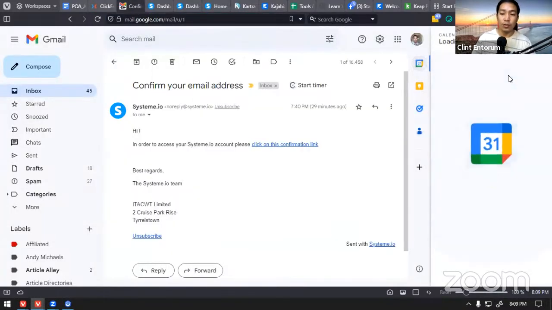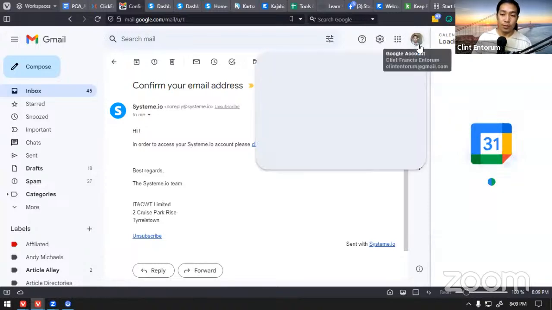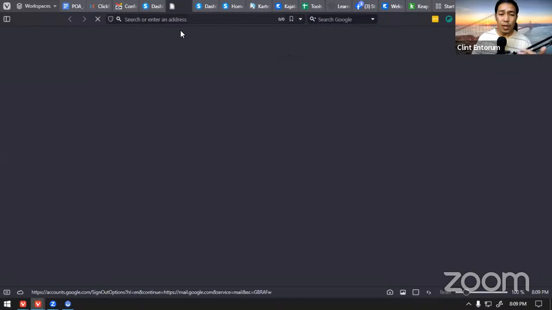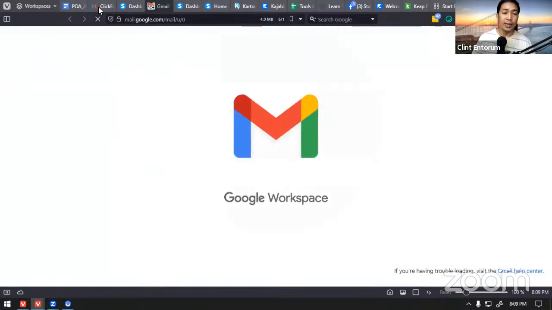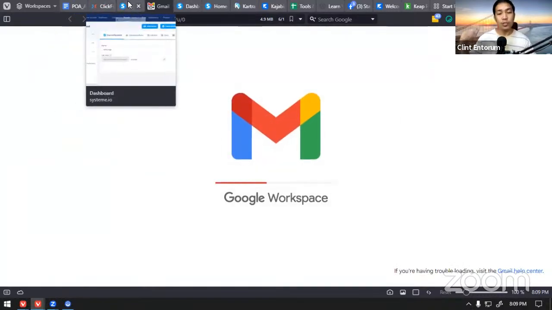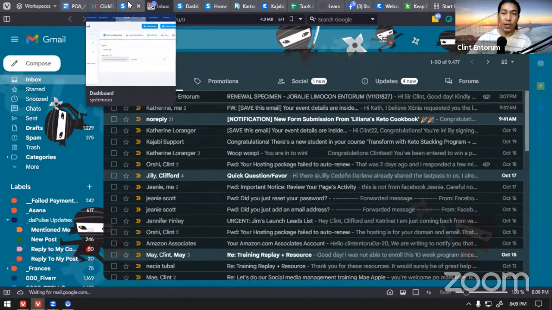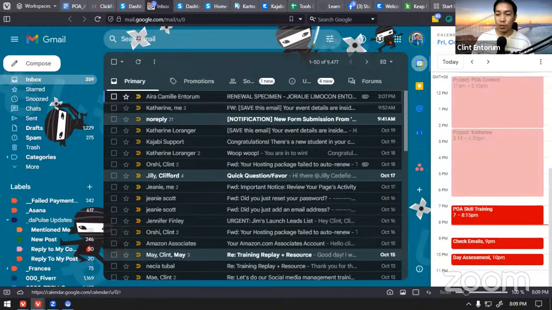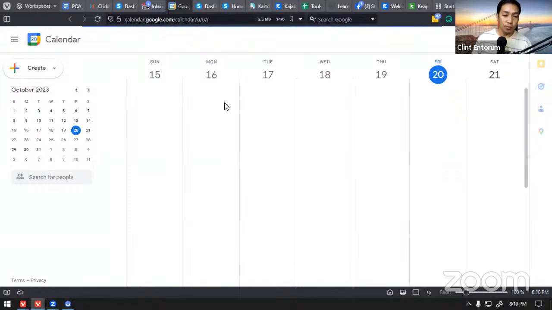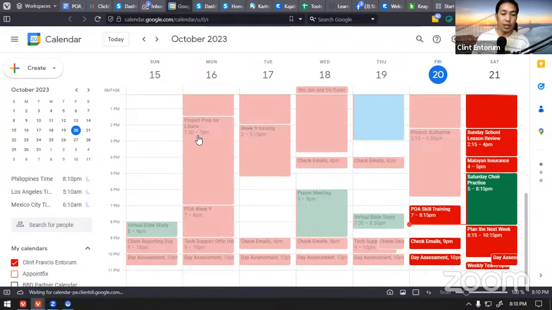When I want to learn something, I go to calendar. I'm on the other account. I always use Google Calendar to schedule my priorities. If you want to train on a specific platform, you say, okay, I'm going to learn System.io on this specific day of the week and at a specific time. You go to your calendar and schedule things out. For example, if you want to schedule Sunday morning, Sunday evening, like that, or probably next week.